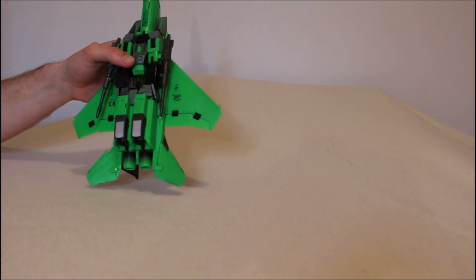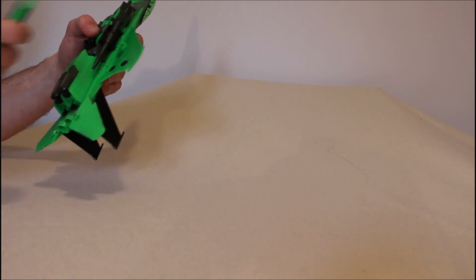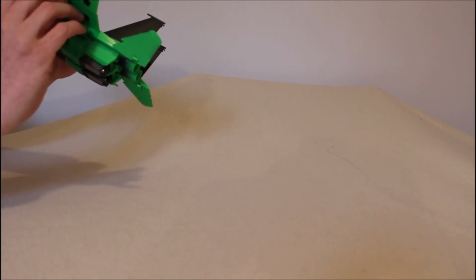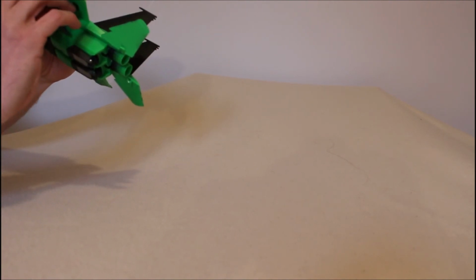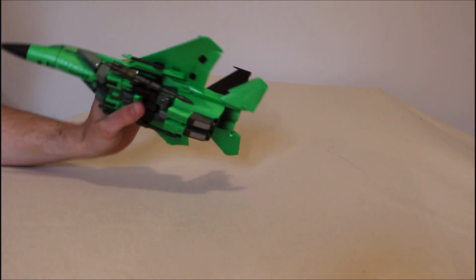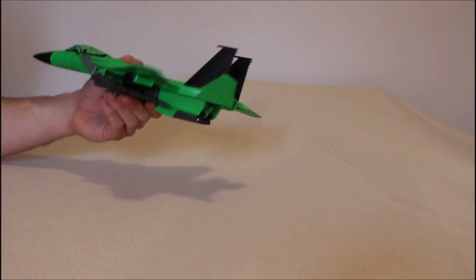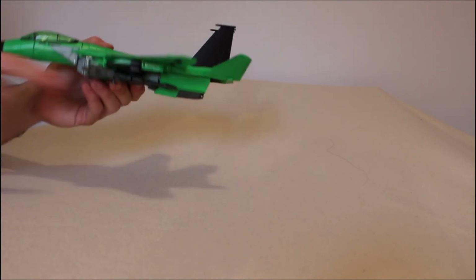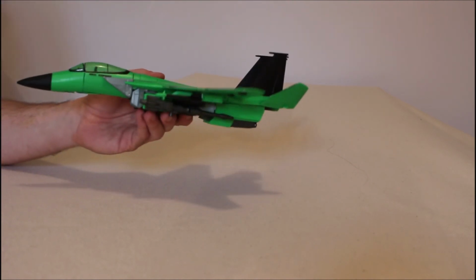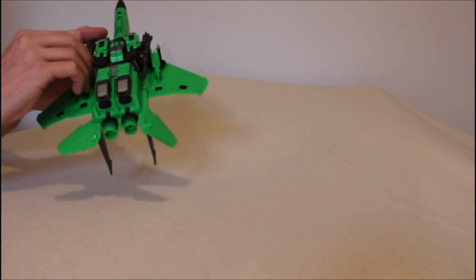Here's why. Because you have two choices with what you do. You can either leave the null ray down on the side and keep those missile things in. So you can keep the null ray face back and those missile things in. I don't really think you can flip the null ray around this way. Or you can keep those missile things off.